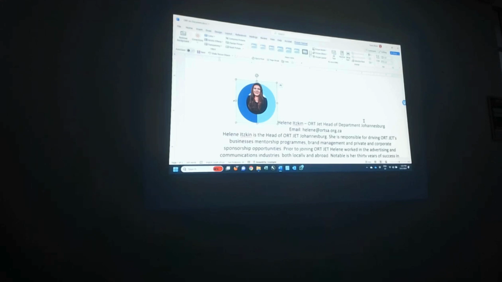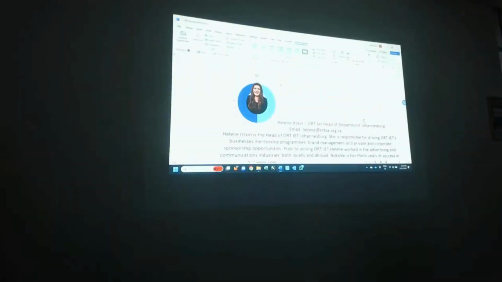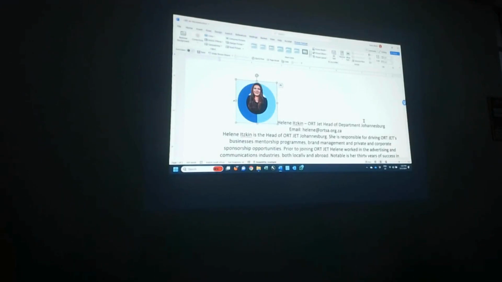Now I just want to show you what happens if I use the other handles. When I talk about the top handle, the bottom handle, the left handle and the right handle. Watch, it's going to squish you. So when you're dragging a picture to size, always size from the corners in. Then it will keep the proportion of the picture correct.